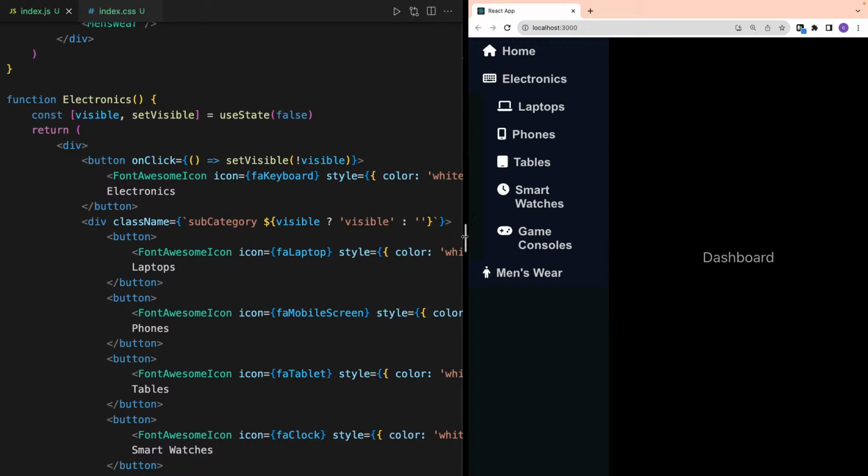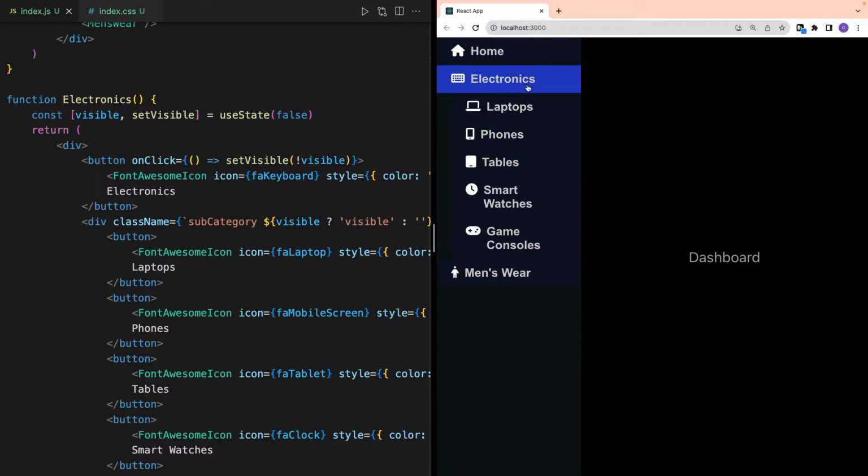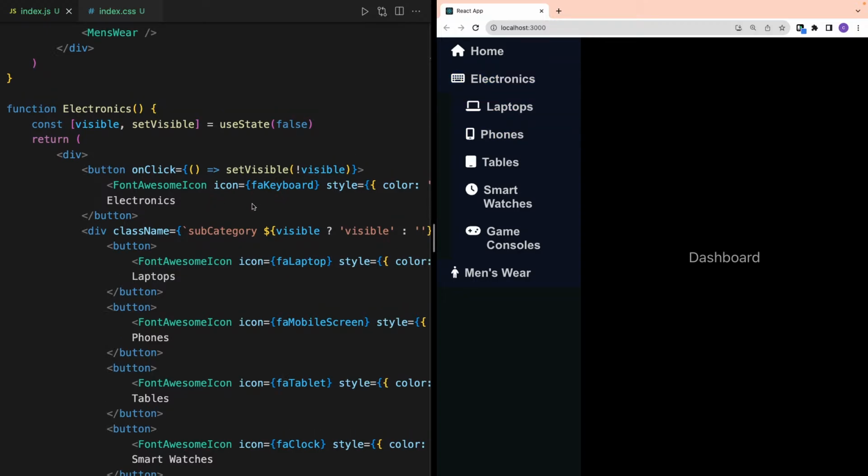One more thing I want to add is an arrow just after this electronics text and menswear text, so that when this is collapsed, it's facing up, and if it is expanded, then it is facing downwards, right?